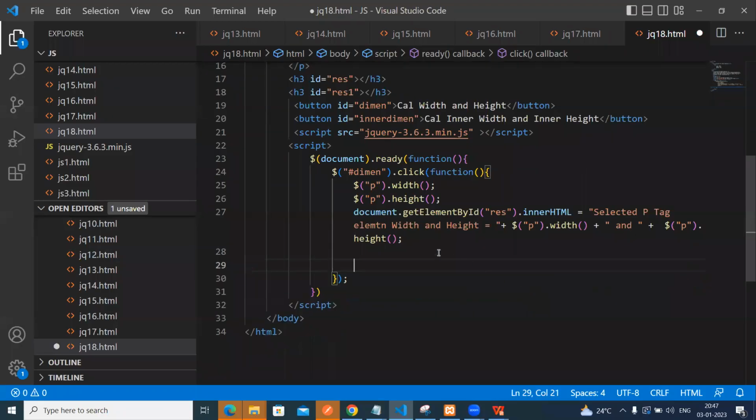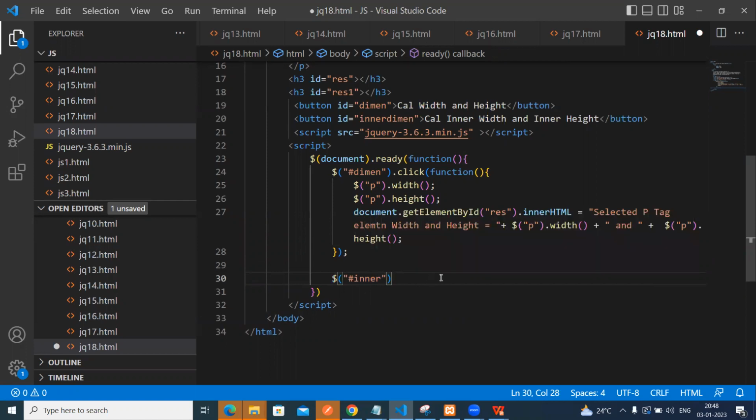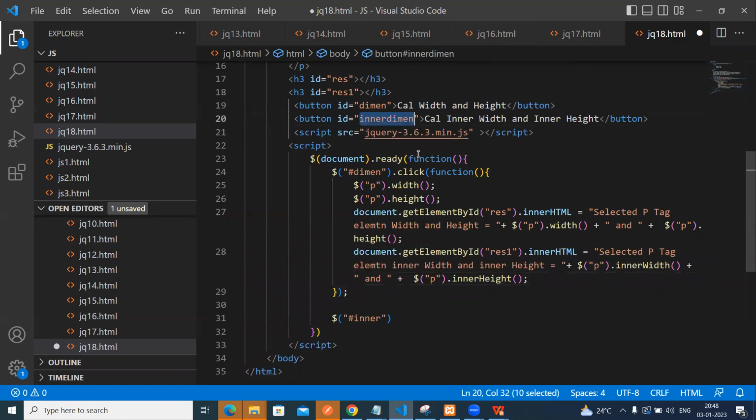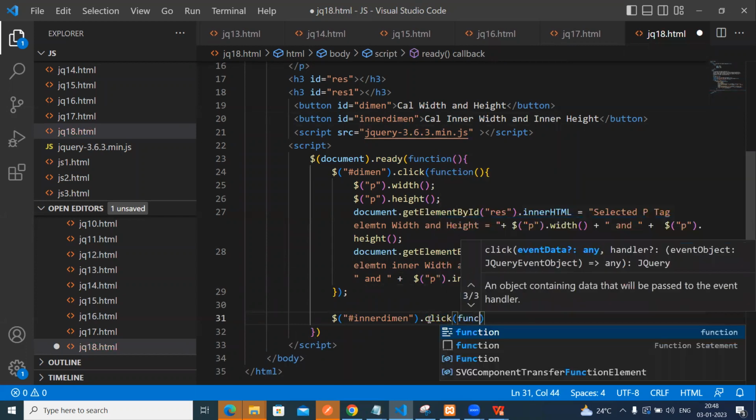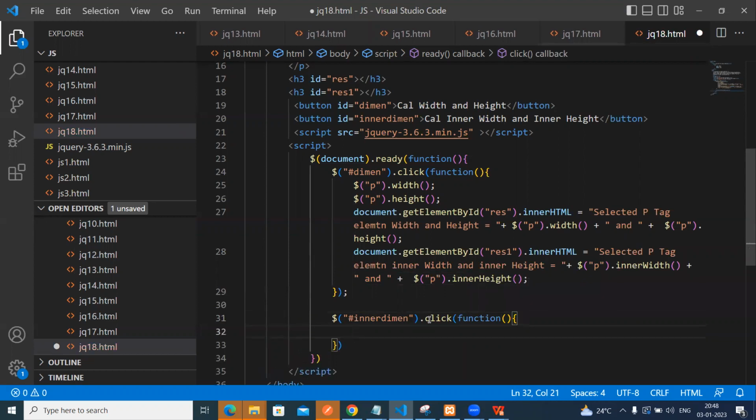So we can write this one: dollar, hash, inner dimensions button, start click, inside function, then the method.